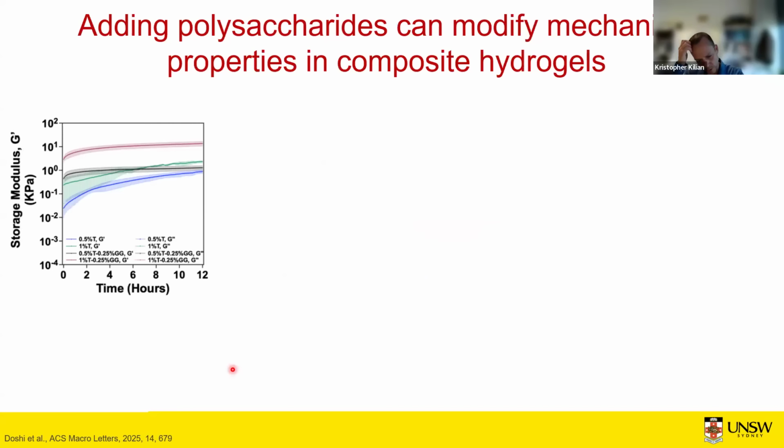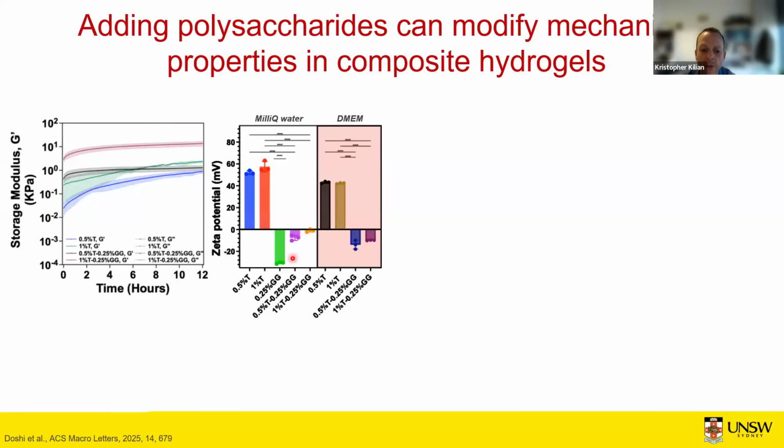And so Radesh and the group did some mechanical characterization. And so in addition to being able to mix them together, we saw an improvement in some of these mechanical properties. And so here you can see the blue line and the green line. This is the 0.5 and the 1 weight% Trpzip alone, the storage modulus. When you gel them with alginate, you can see they gel much faster. And so within an hour, you get complete gelation and plateauing. And so faster kinetics of gelation, as well as higher stiffness. See, it's a stiffer material.